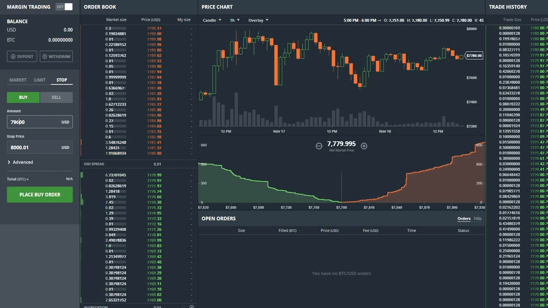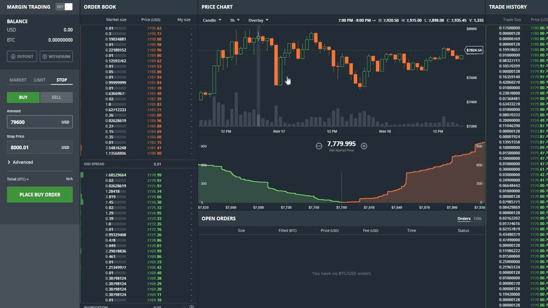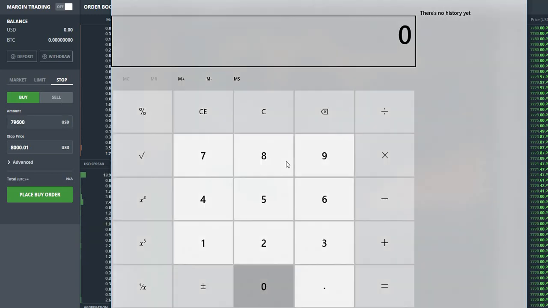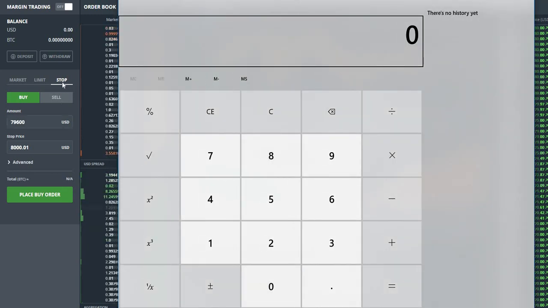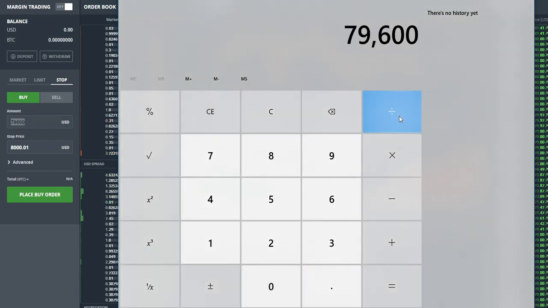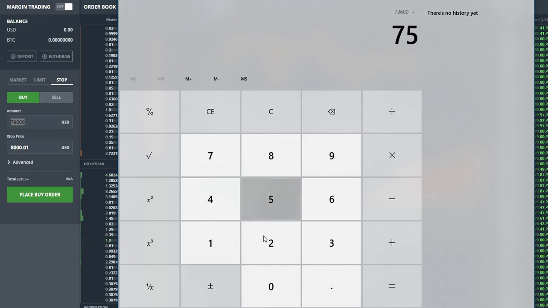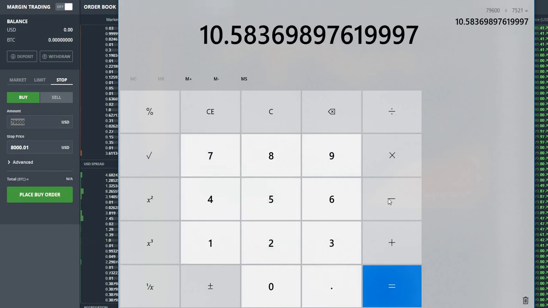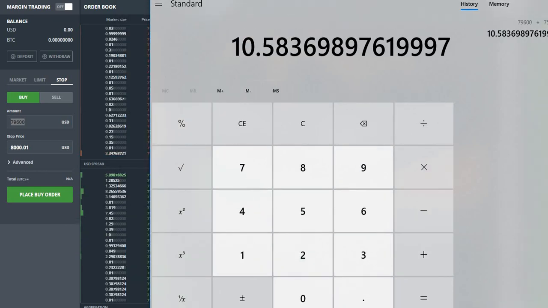The added benefit of doing this is that if there is a large pullback, which we see has happened, and we normally have one that's much larger than this, but let's just say we see this pullback that went down to 7,521. Well, what you want to do is go ahead and take that profit that you have. You can cancel the stop buy anytime. So let's go ahead and cancel the stop buy, and we'll take that $79,600, and we'll go ahead and rebuy at 7,521. Now we have 10 BTC and an extra 0.58.